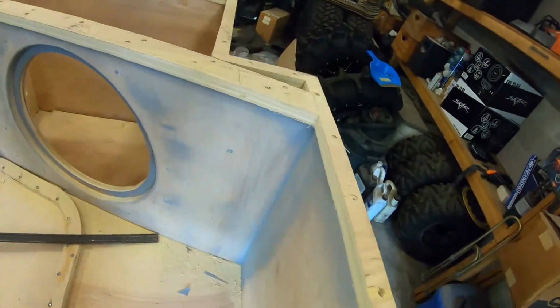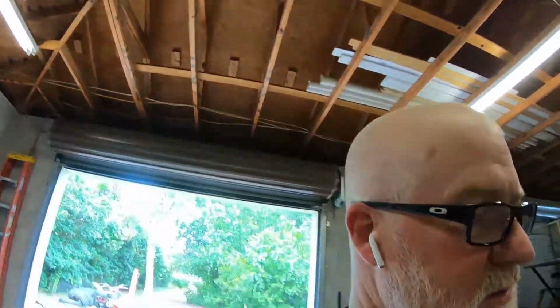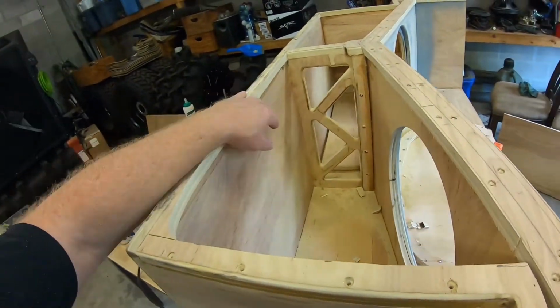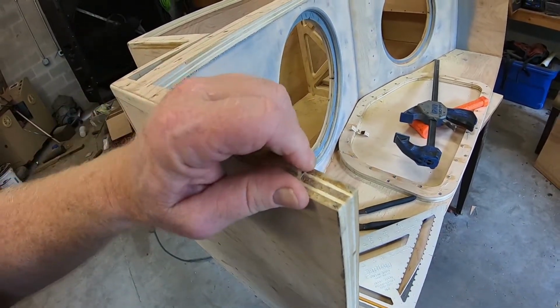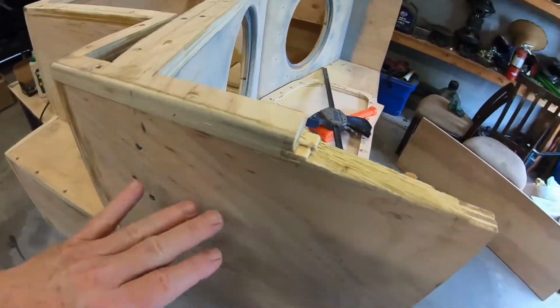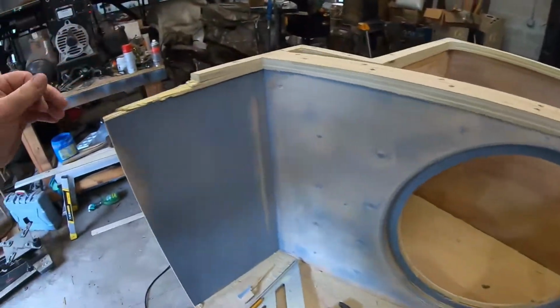Bottom cut. So all that beautiful work is gone. So now I'm going to flush trim all this, get it all lined up, and then start working it with a chisel to see if I can not take off any of this and just get this off. I really don't need to flush trim it. I think I'll just start working.